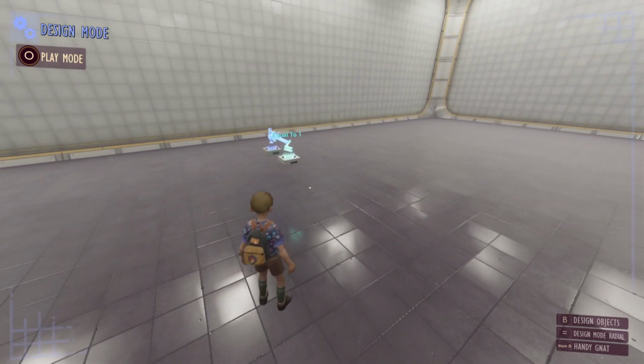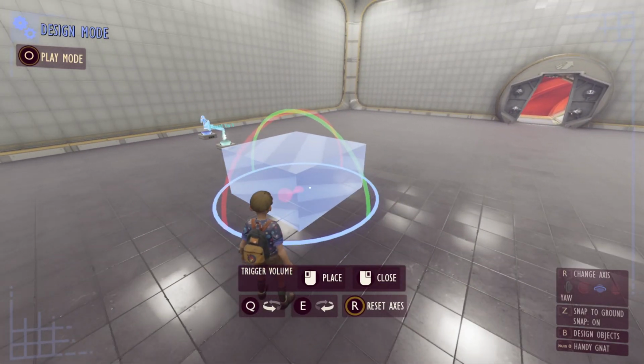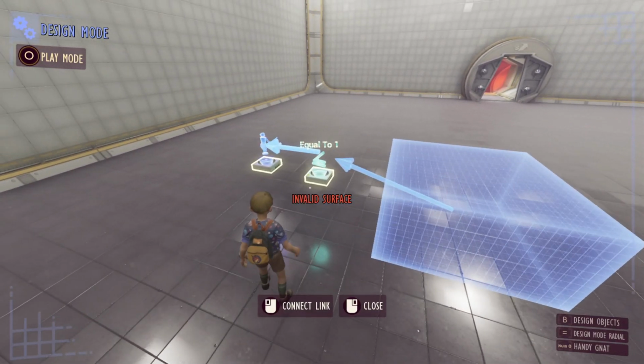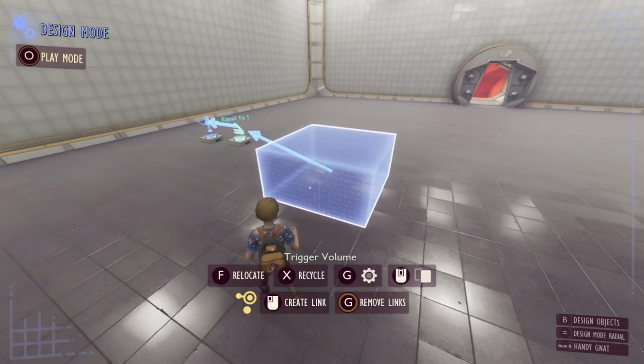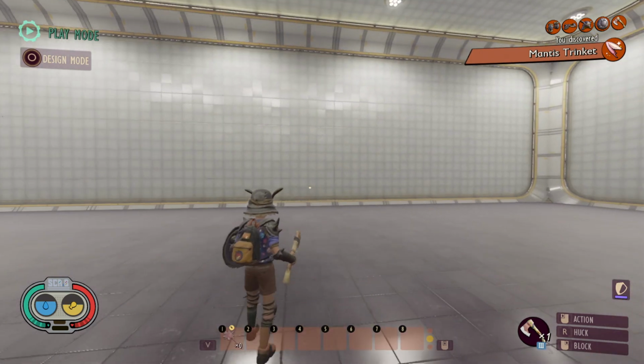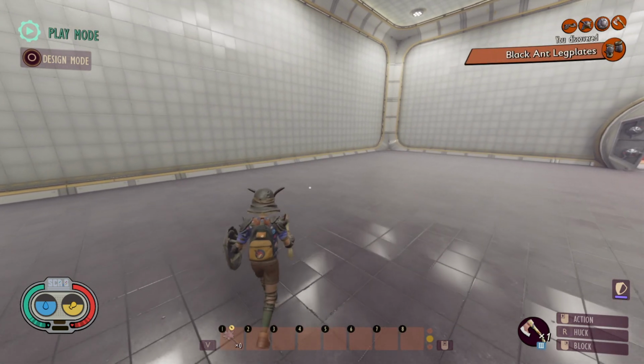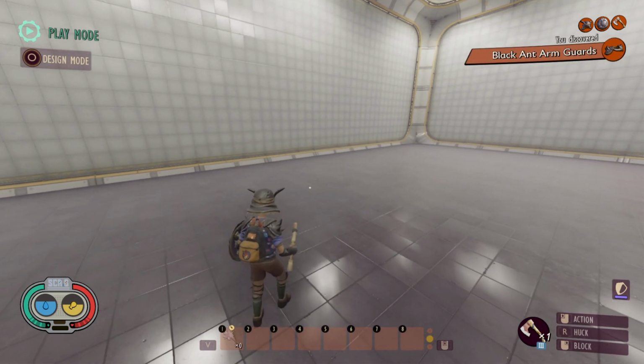You can also go ahead and use things like trigger volumes to activate these as well. So for example, if I was to put down a trigger volume like this, I can put one right over here, and then we'll set this to our counter. So again, it only activates once. Then when my player walks into this area, they will be equipped with some gear. So very useful if you're making arena builds where you want the player to have a preset amount of gear before they go into their fights.